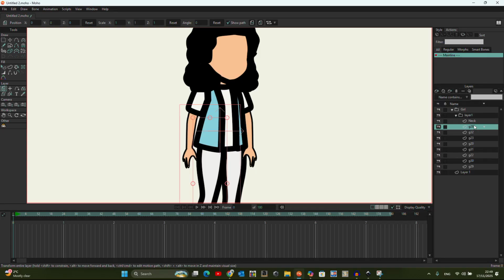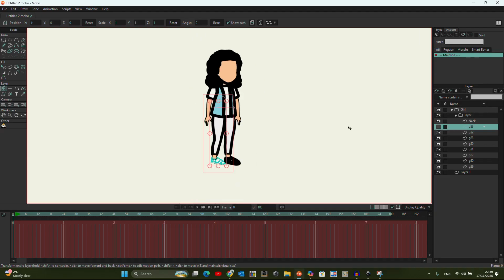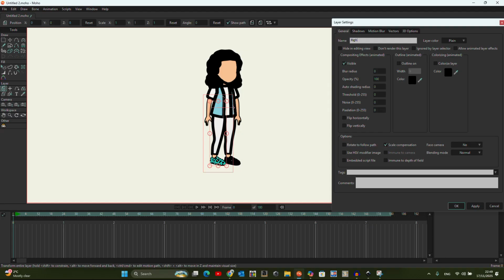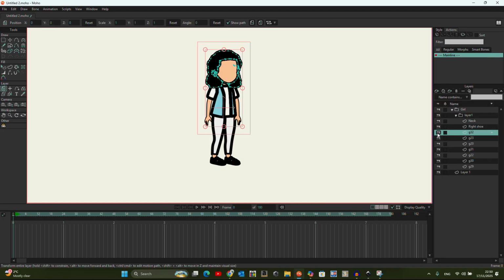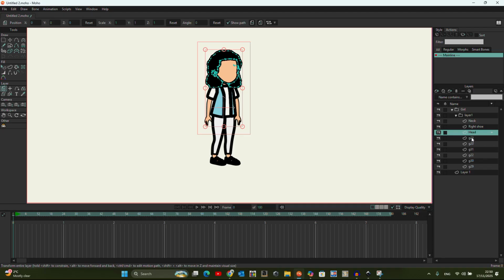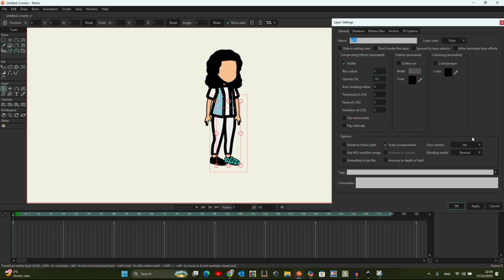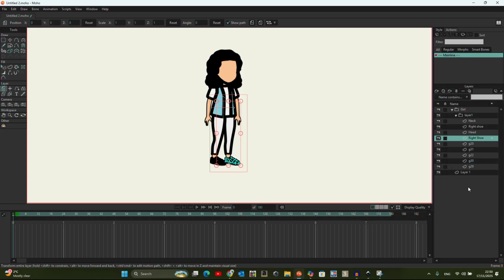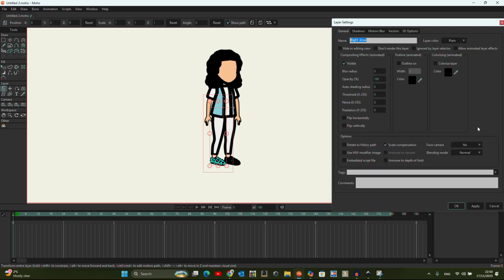This is, let me have a look. This is the right shoe, and hair, or we call it head. Oh, so this is the right shoe. The other one was the left shoe.